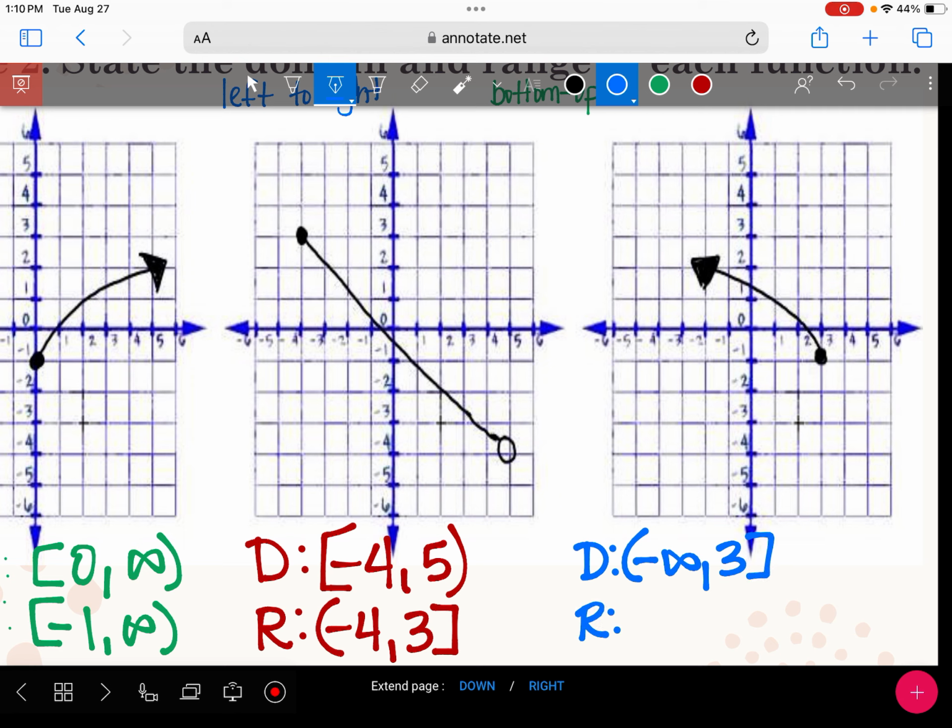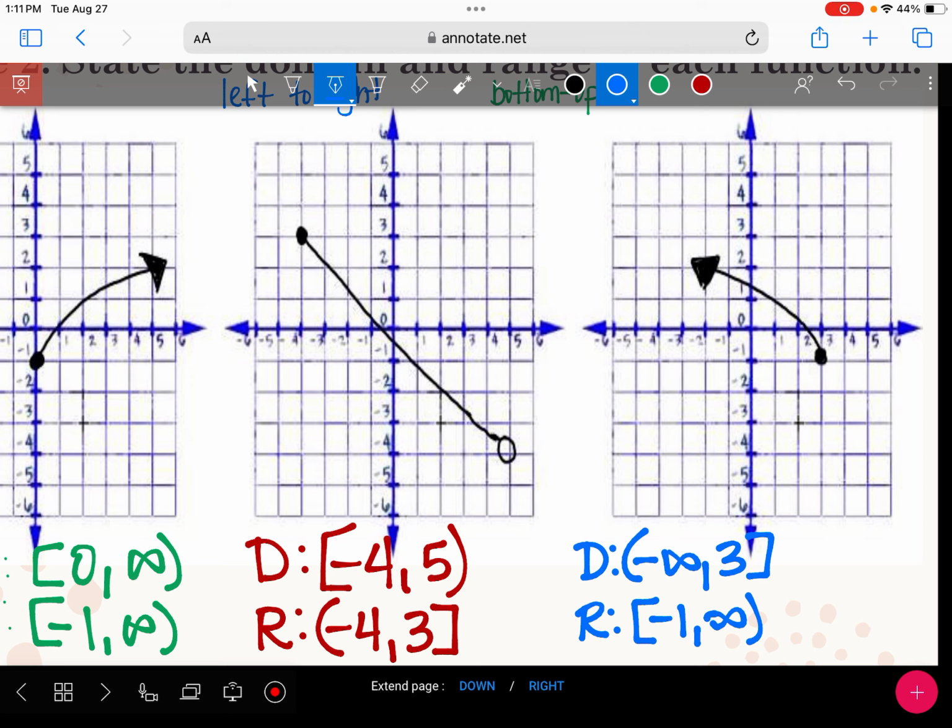Now let's hold it horizontal. When does it touch my ruler? At y equals what? -1. And do you see how it's going up? So it would be -1 to positive infinity. If your arrow points up, then it would be positive infinity. All right, any questions about that?